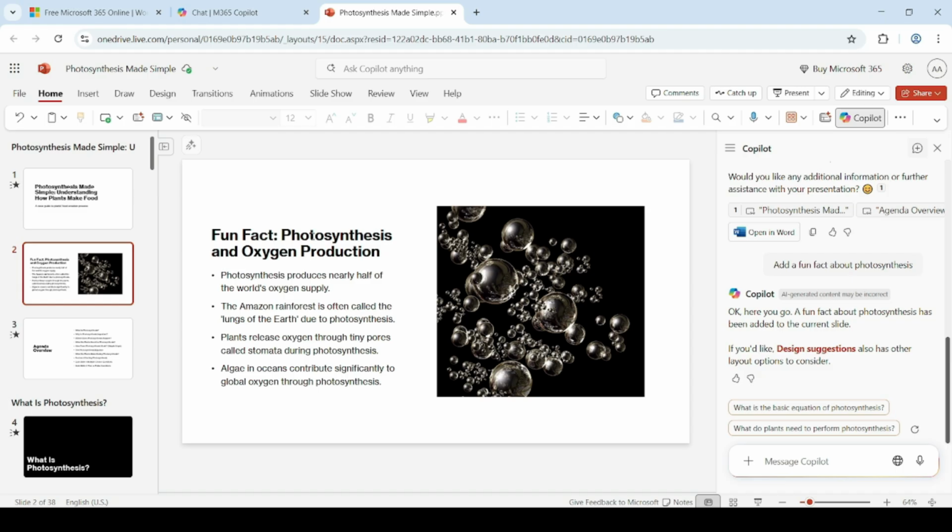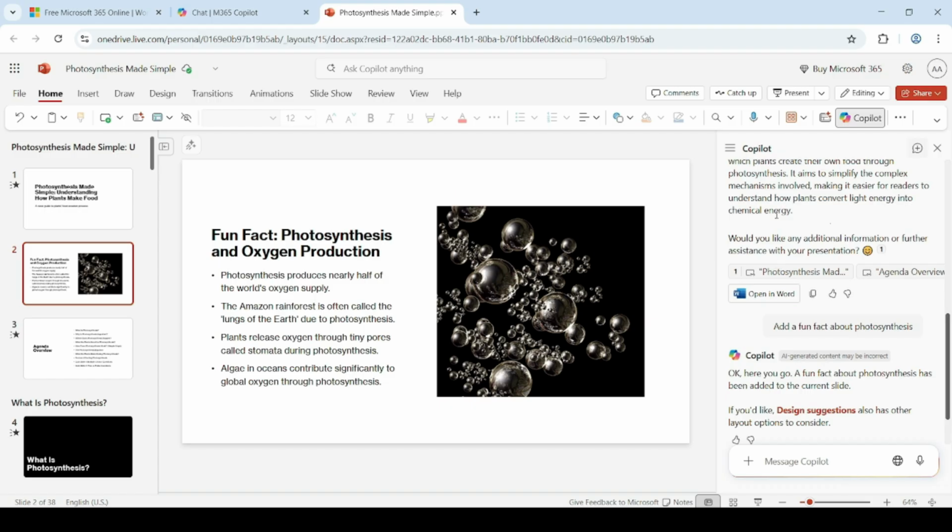Okay, so here we can see it has added a new slide with fun fact photosynthesis and oxygen production. So this is how we can summarize, and based on the summary and more suggestions, we can add a new slide as well. So that's all we have in PowerPoint presentation.